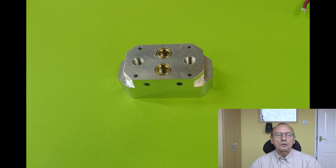I tapped the end of those holes 6mm to take an M6 push-fit connector for the water pipe. And then the cross-drilled hole, I just tapped the end of that and screwed a bung in it. And then there are two holes for the heat breaks to go through. The heat breaks are about 3.2mm diameter, so I made those holes about 3.3, and then I put some heat sink compound on them to take up any air gaps. So they're a pretty good fit.